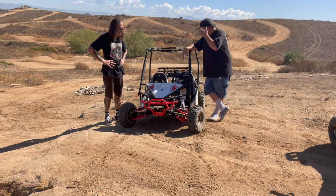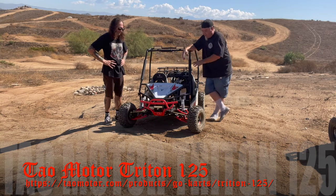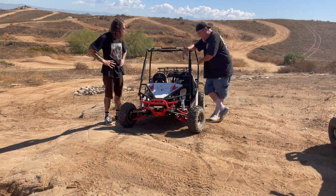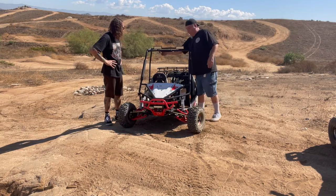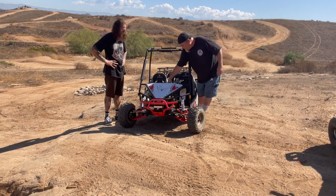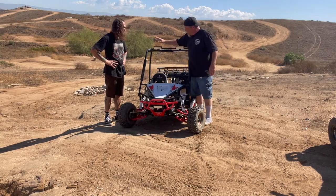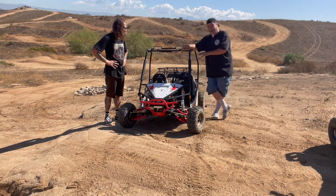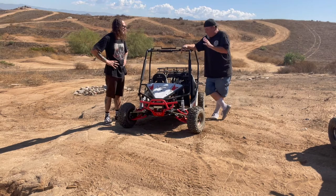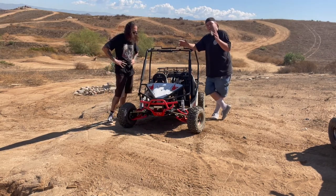So anyways, keep your eye out for the Triton 125. This is coming out and they have all kinds of color schemes. It's 125cc, it's got disc brakes all the way around, it's got an emergency brake, it's got a little helmet holder, and it's also got a USB port for two USBs as well. They changed out the light scheme — they put single lights on the top and a single light in the front. I think for the bang for your buck, this is a really good cart for the kids. The wife can cruise around in it, you can fit in it, but you ain't going to want to drive this thing everywhere at your size.